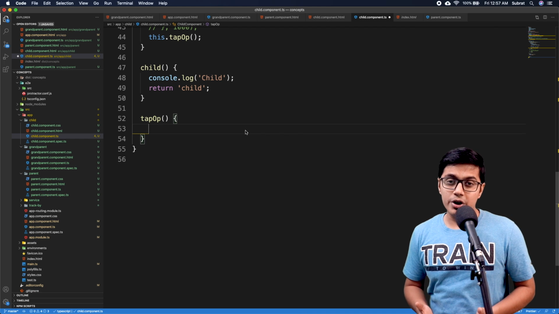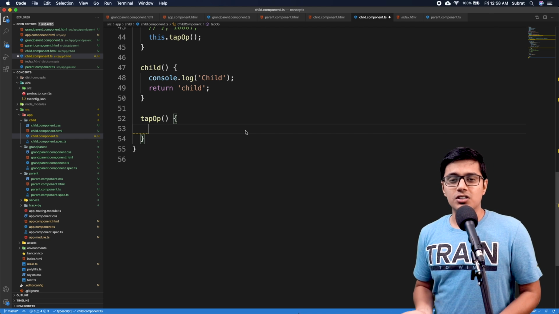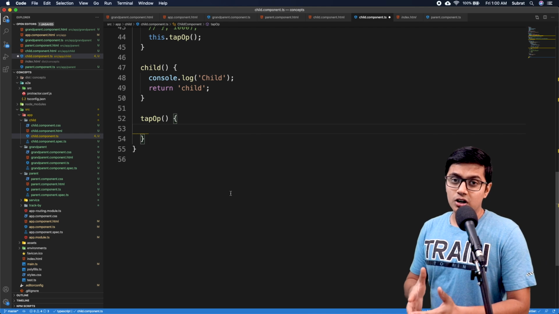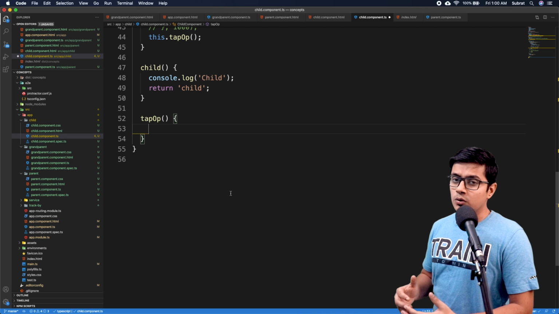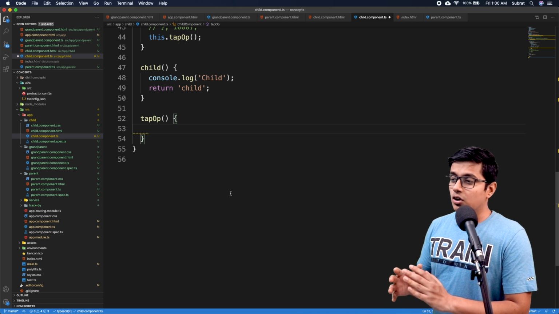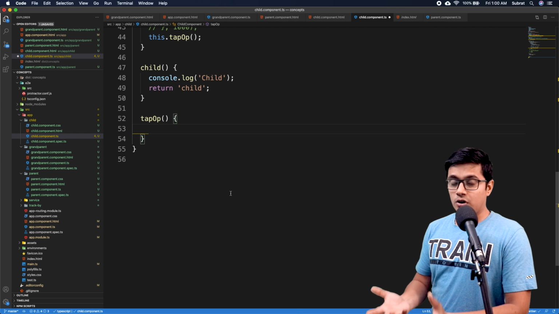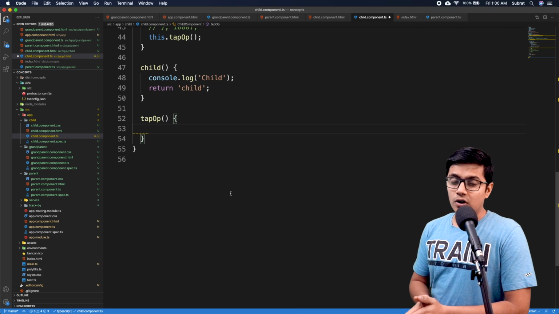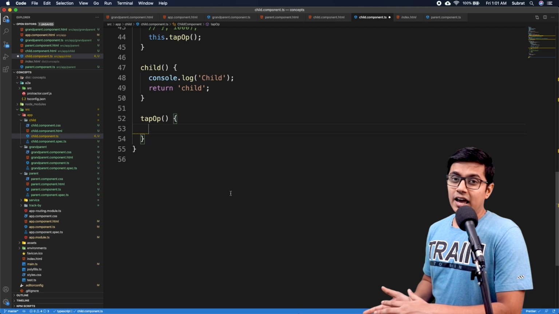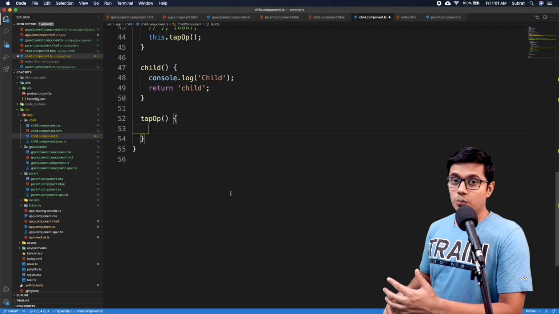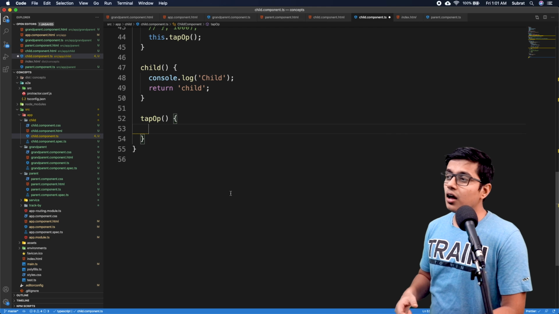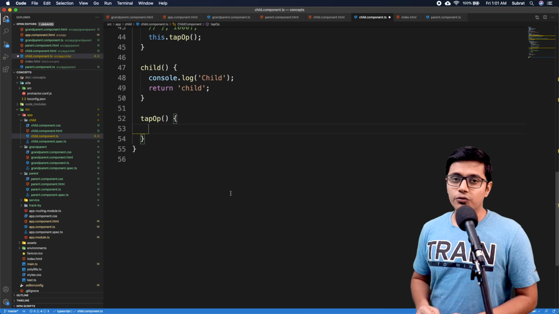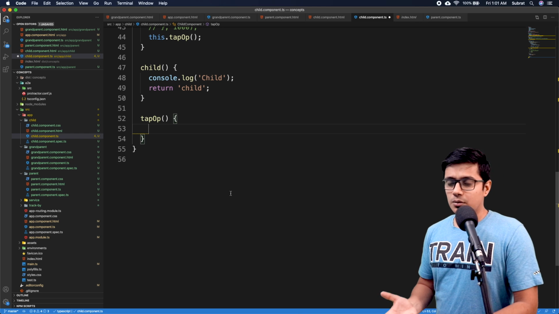Tap is a pretty simple operator and it's pretty helpful in certain scenarios. The tap operator will not affect anything in the output of your observable. If you put a tap operator, it will not modify anything of your observable. So you can guess that, as it is not affecting the output of the observable, you can use it for any other action than your primary requirement, like logging the data, calling a server, or manipulating the data and saving it somewhere else.